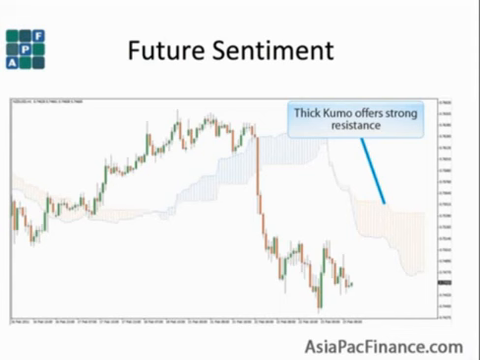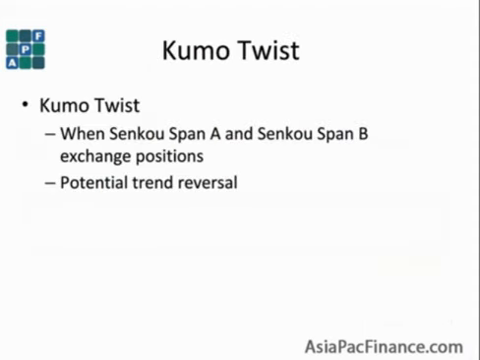The bearish trend looks to have momentum, and traders will likely continue to ride the trend until new price information points to a potential reversal. For example, if future clouds begin to get thinner, traders can exercise caution because prices can easily break through thin clouds. Also related to future sentiment, we can observe the positions of Senkou span A and Senkou span B. Whenever they switch positions, it signals a potential trend reversal.